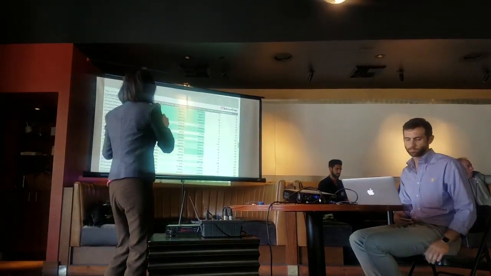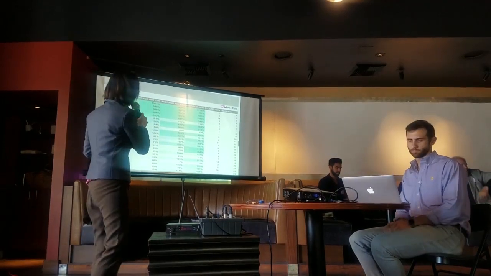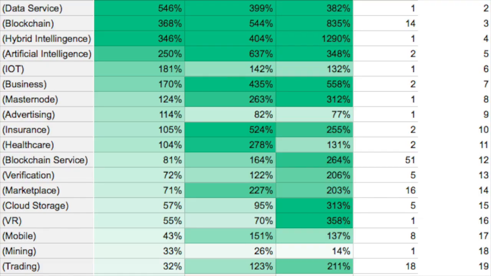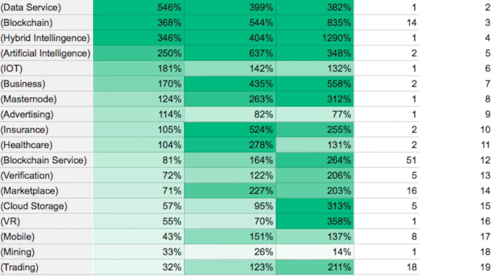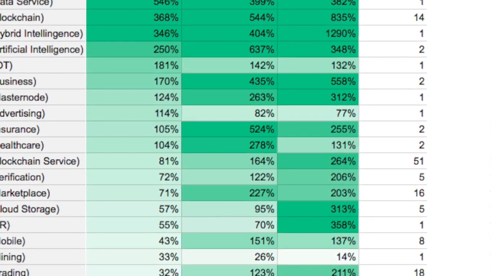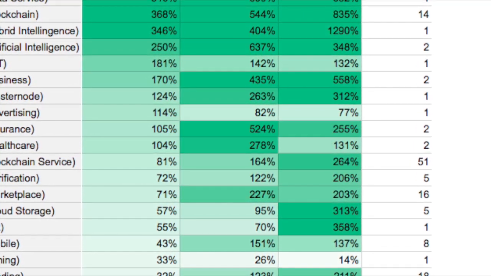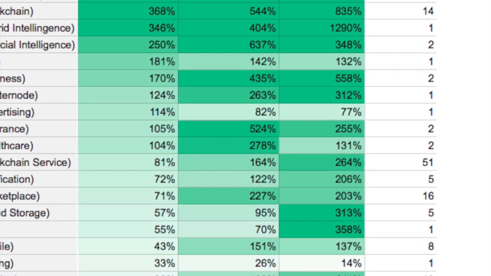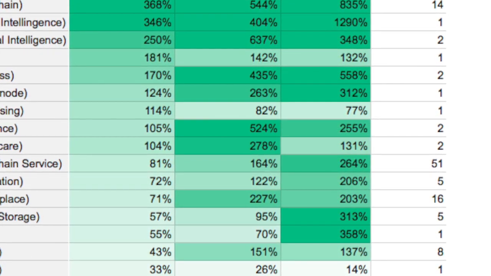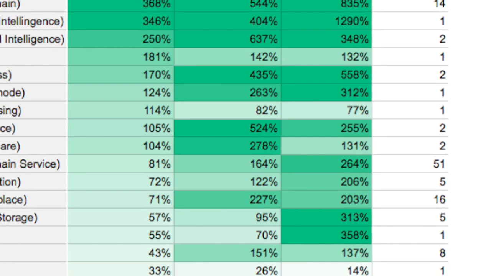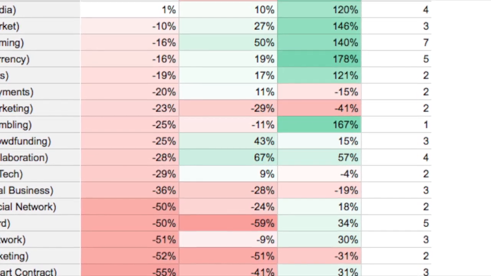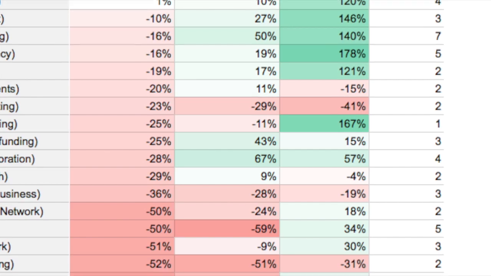Okay, so Walrus Cap made a study of what statistics show, the top ICO categories. Number one, exchange, data service, blockchain, IoT, healthcare, crypto fund. Okay, I'm going to give you 30 seconds to go through. I'm not going to read it through. That's a lot. Okay? But you can see exchange, data service, blockchain, hybrid intelligence, artificial intelligence, IoT. The top 5 and 6, they're infrastructures. They're related to disruptive, innovative infrastructures. And the ones that didn't do well, they're not infrastructures, okay?